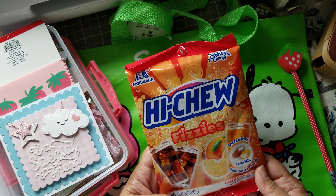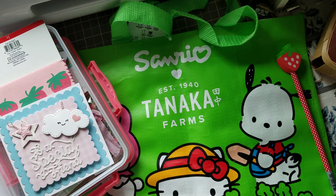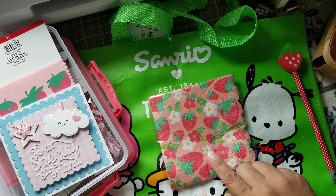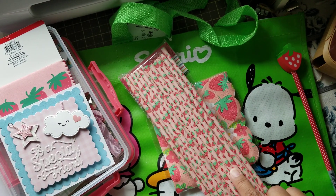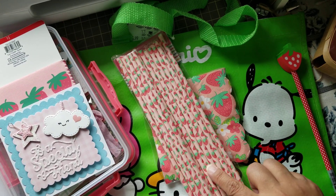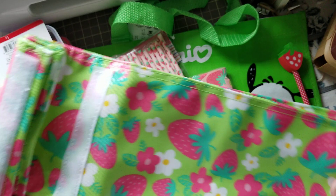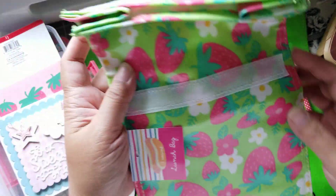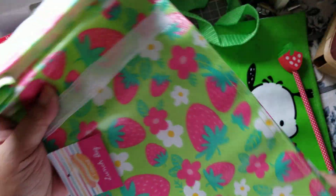Hi-Chew Fizzies! These are the soda-flavored ones, so it's like an orange soda and a cola. Really good — thank you, Vicki, I'll have to share that with hubby of course. Oh look at this — she bought me strawberry napkins. I've never even seen those. I know that they're from Target, but I haven't seen those. And strawberry straws — she got me some of those. And then she got me the little lunch bag. I almost bought this but I put it back because I thought I'm not going to use it, but I'm glad she sent it — I have an idea for crafty supplies actually.